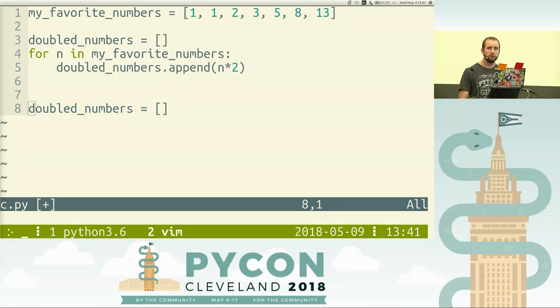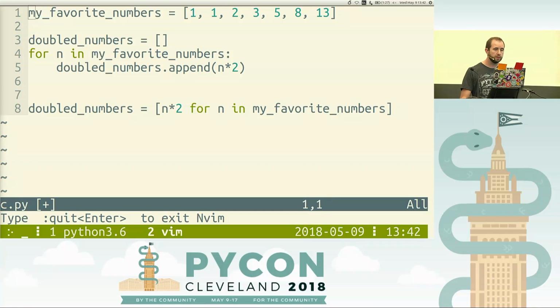So I'm going to copy doubled numbers equals, and then this empty list. In here, I'm now going to copy something else. What's the next thing that goes in that comprehension? N times 2, the thing inside append. Whatever we're sticking in that append function call goes next. What next? The for. Everything but that colon in the for. So if you can write a for loop in this syntax, you can copy-paste your way into a list comprehension.